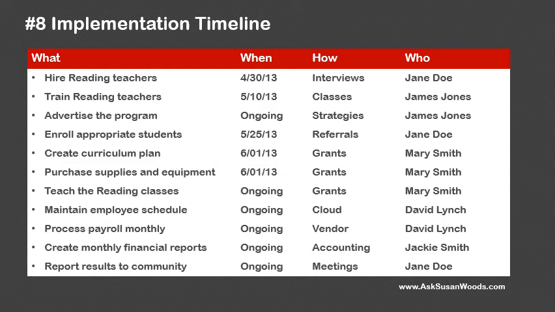I want to be very careful about how we share this information. But I like the layout. It's easy to follow. You don't have to use what, when, how, who. You can use different words if you want to for the columns, just to make sure that the grant funder can follow along with what you are saying or what's being shown here. Very short and sweet, huh?